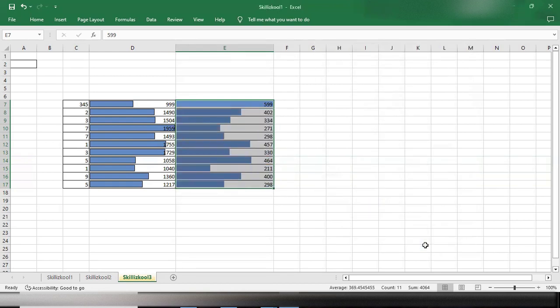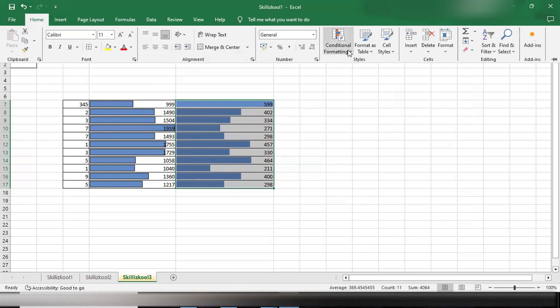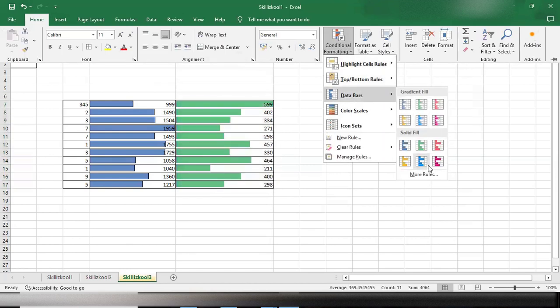So with the context, generally by default, it keeps the direction from the left to right. However, if you want to set the direction of the bar from the right to left, you can add that option as well to the more rules from the data bar.